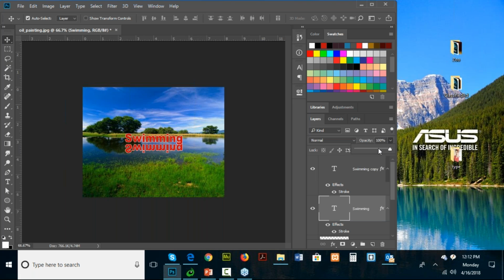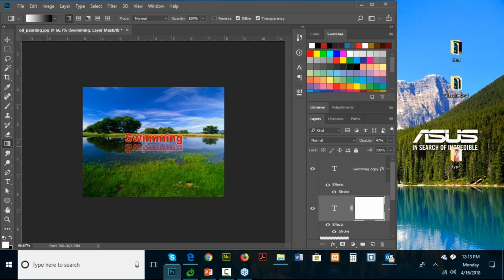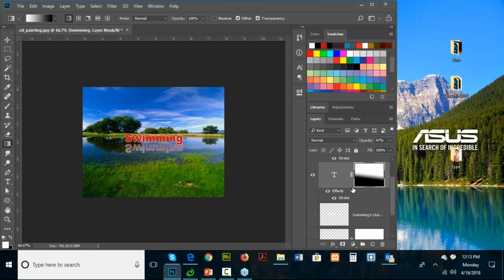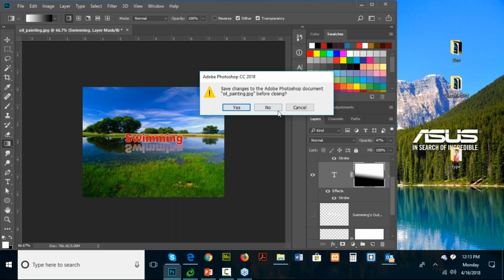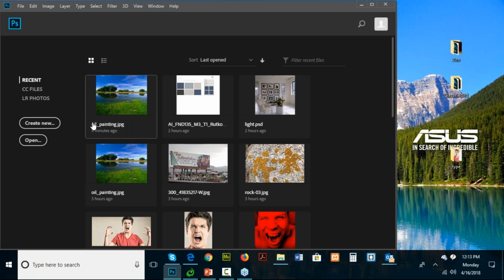I might change the opacity some, so it looks like it's in the water. Then what's nice about this, again, is I can add a mask. As it gets farther away, I take my gradient tool. A little weird with that because of the way the effects are, so I'm going to have to make some adjustments. But that's the fun part. Once you start learning some of the basics, then you can do whatever you want. So, okay, let's move on.